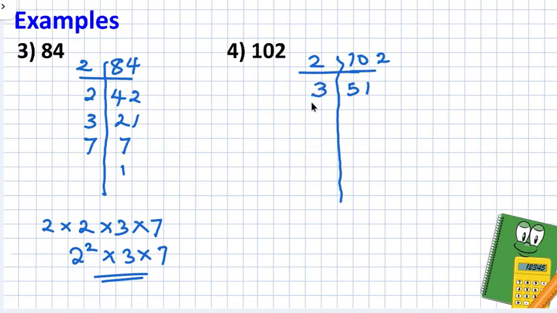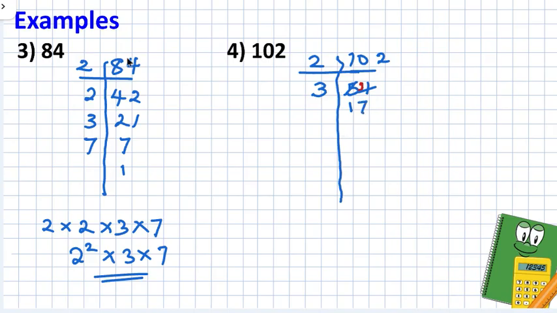So 51 divided by 3. 3 going into 5, it will go 1 time, remainder 2. So I put the remainder 2 in front of this number. If you're wondering how I'm dividing this, I'm using short division. If I put the remainder in front of 1, I'm going to get 21. So 3 going into 21 is going to go 7 times.